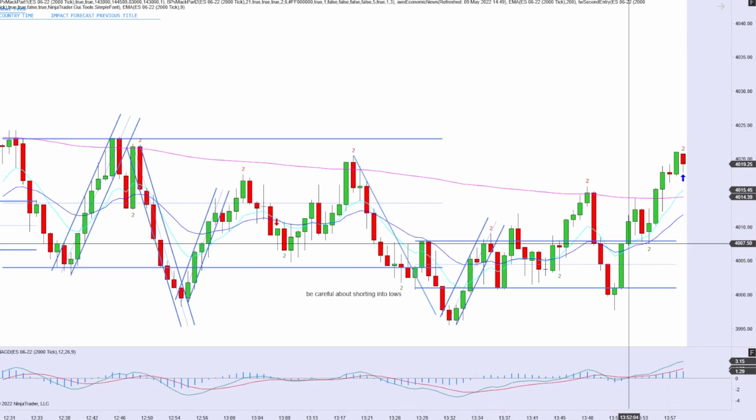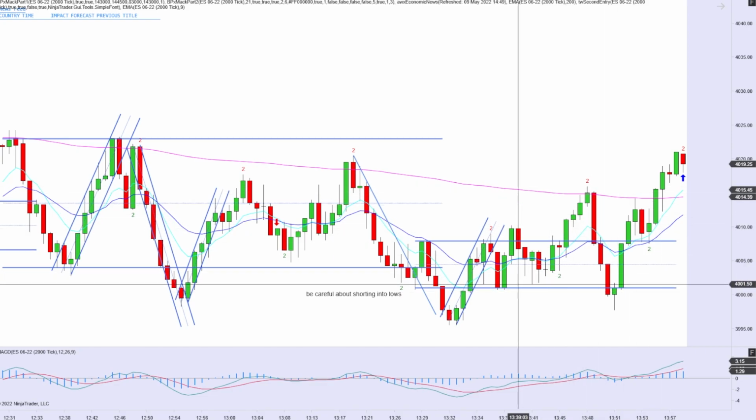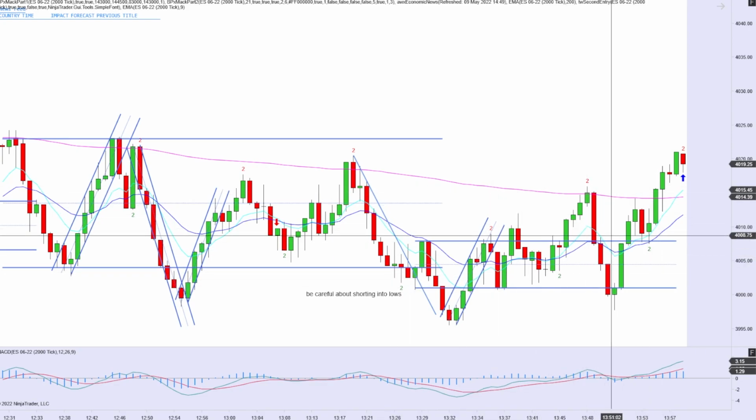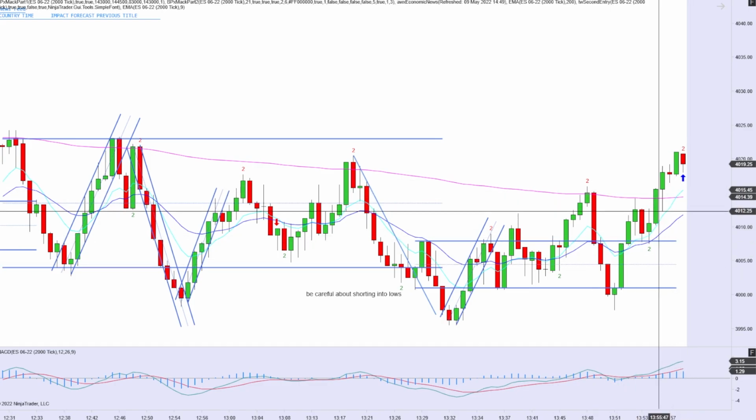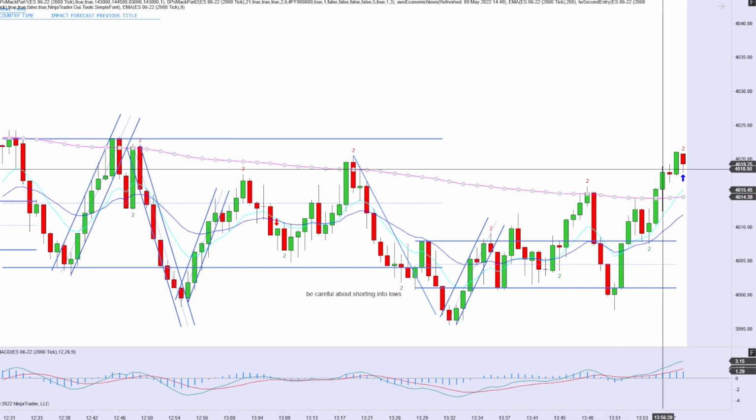Now, this is the last trade I want to talk about for today. I liked seeing what prices were doing. We're finding a little bit of support here. We had a failed breakout to the high side here. Prices came back to test the bottom one more time of this range, and then prices pushed strongly above the EMA. The 9 EMA crossed over the 21 EMA. Prices are pushing strongly above this 200 EMA.